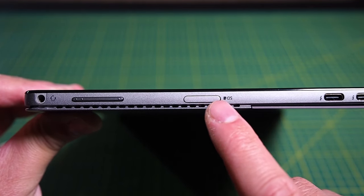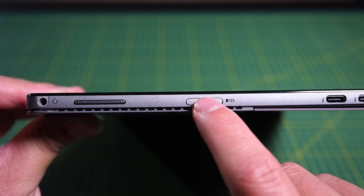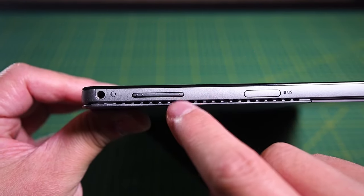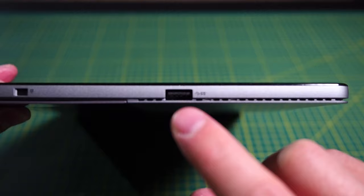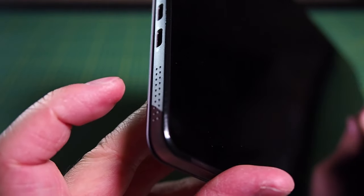So coming along, we see the SD card reader. Now this is a micro SD card reader. That's been improved. That used to be underneath the kickstand, now it's not. And this one's just a push, which is really easy to get in and out for the micro SD card reader. Fantastic. And then we've got the volume button, an audio jack, and on the top side, pretty much nothing besides the power button. On the left hand side, we've got your normal USB-A, which is USB 3.1, and we've got a Noble lock and some speakers as well, so it's great there. And of course, I forgot to say there's speakers on the other side as well.